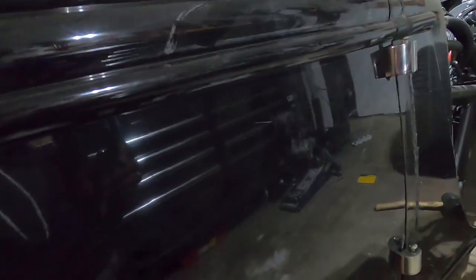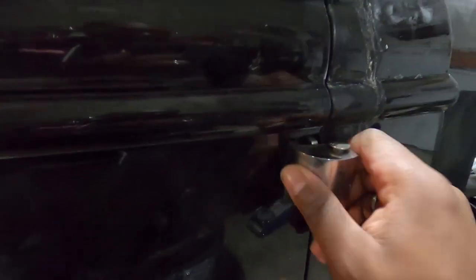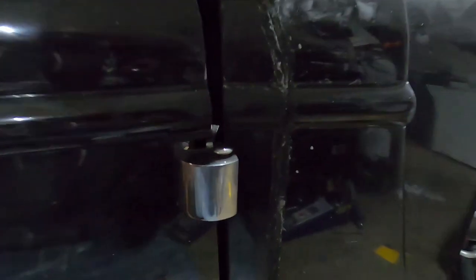The only issue I'm having is, and I don't have the hinge pin all the way in either. That might have something to do with it. But it does shift a little bit, so let me try and put the hinge pins all the way in and see if that'll do it. Would you look at that? I think I got my alignment done perfectly. Well, no, it still shifts a little bit.